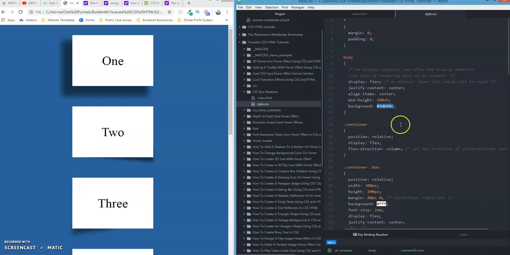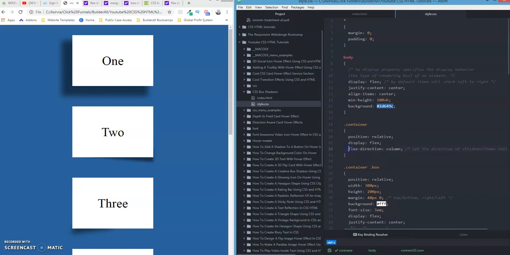Well, what I do to change that behavior, to stack it from top to bottom like this, I come over to the container div that we're going to be styling here. Also, we're going to be using a display property and setting it to flex. The flex direction is column. When you use the property flex direction, you could set it to multiple different values, and it sets the direction of the children or items inside of this container or this div.